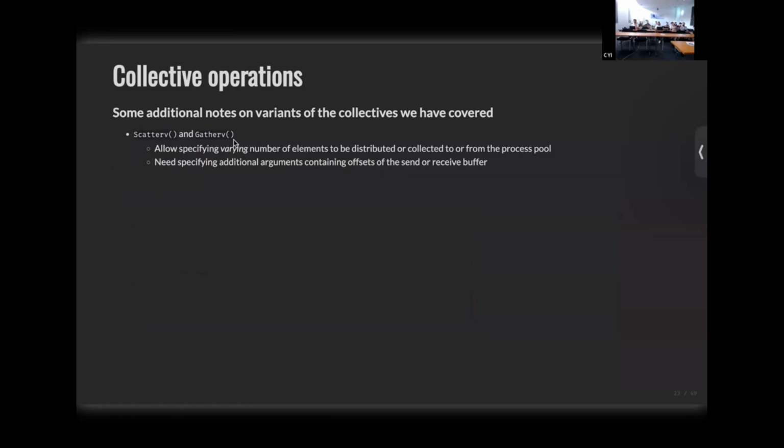Okay, so you could have 3 elements on one process, 2 elements on another process, etc., and then specify how to collect these into a bigger array, you would use scatter v and gather v. So there's some additional arguments there that you can put in order to tell these functions the dimensions of each of the arrays that you want to collect. All reduce is like reduce, which we saw in the previous slide, but the result is not just put on the root process, but is put on all processes if you need that.